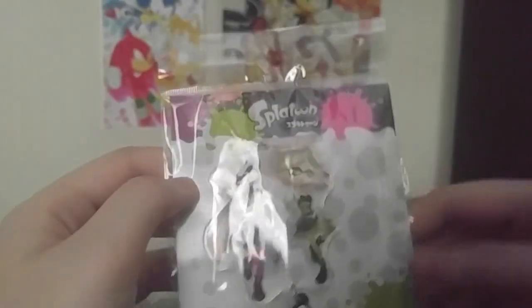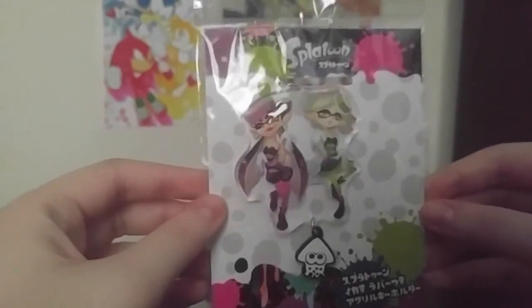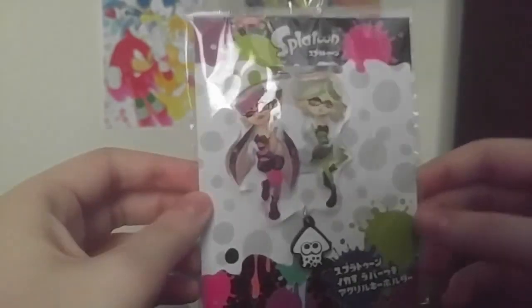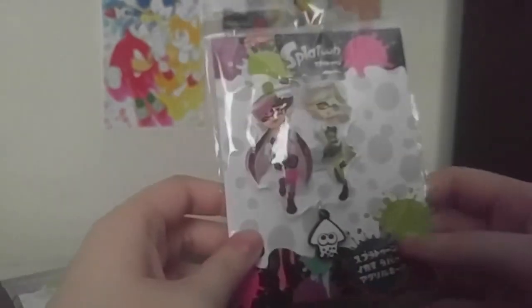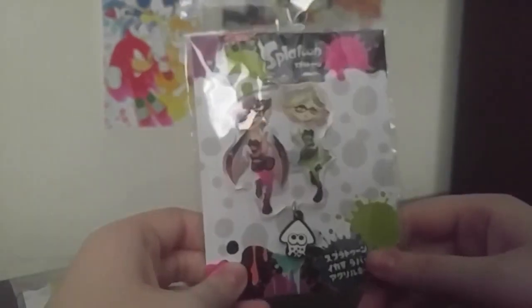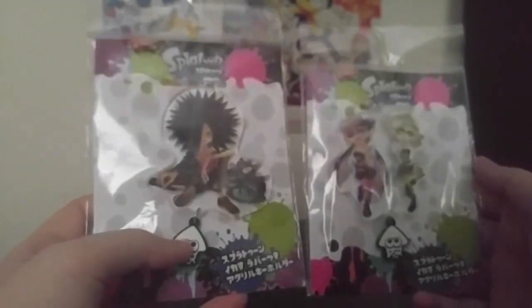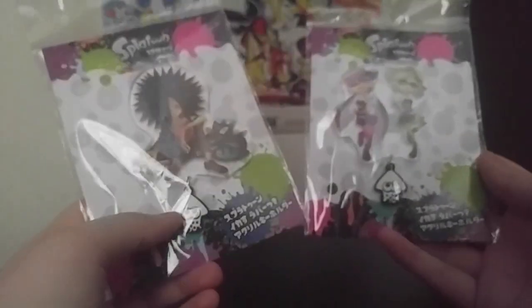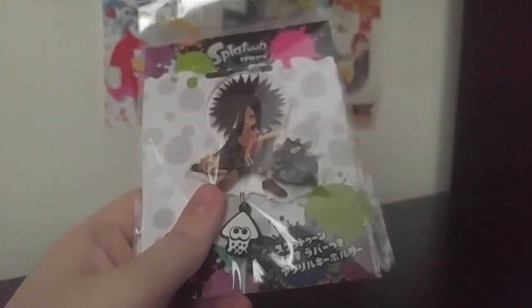And then my friend found this for me. It was really cool. This is one of the rare examples of Squid Sisters merchandise. These are probably gonna stay in the wrapper. And I think this came from France? It's weird. Yeah. We bought it and it came from France. So this thing has been from Japan to France, not to the States. So these have been on my bulletin board, and they're gonna stay in the wrapper probably, until who knows when. But these are really, really cool items in my collection. I love them a lot.